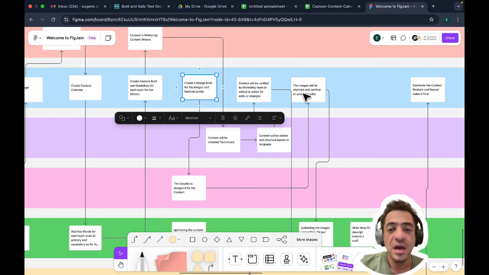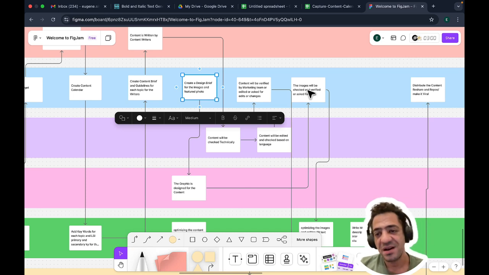Then again, the images will be checked by your marketing team to make sure that everything is based on your brand kit, your branding theme, and that visual identity has been taken into consideration while they were creating the graphics and the images.